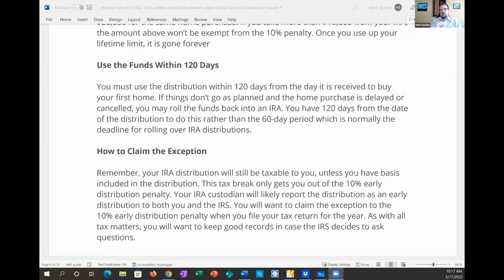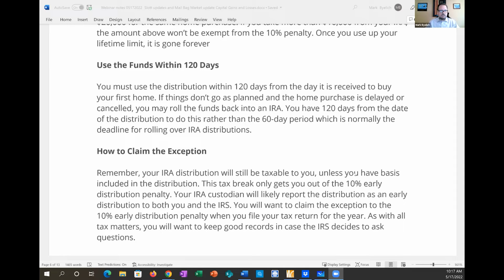If you know somebody who's attempting this and it falls apart, even if they're attempting or using this, keep good records. Make sure you upload everything to whatever cloud you're using, and keep that all, because if you get audited, you're going to want to show that timeline, that purpose, and offering documents and agreement of sale, things like that.